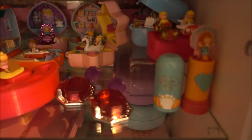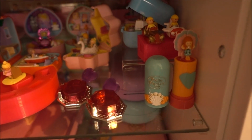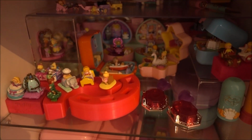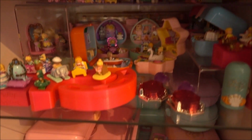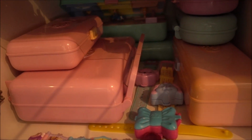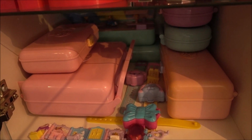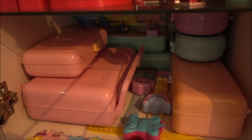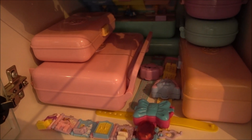And I do also have this lipstick. I love it, but unfortunately they are so expensive. So I'm lucky enough to have one, but maybe I come across some others. So this is the first part, and then when you go lower, here are the bigger compacts. So we have the stamping school, we have the baby stamper, I don't know what the right name is. And this one is the cassette player.